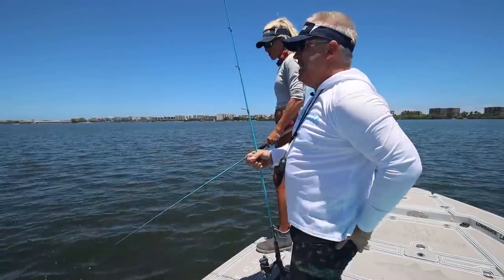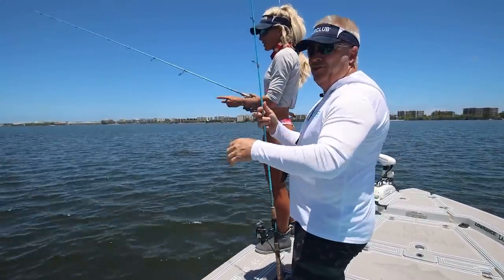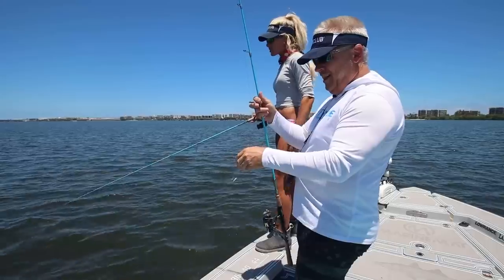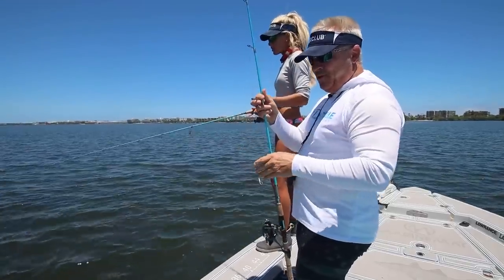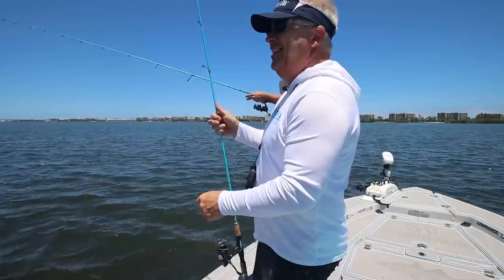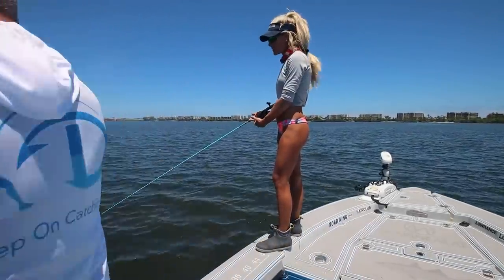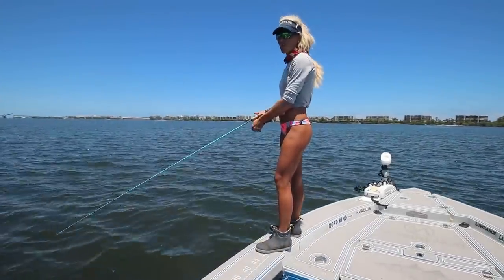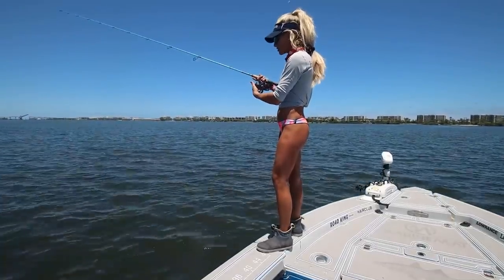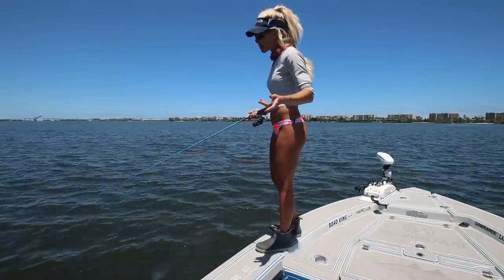It's a beautiful May day. I'm so happy — gorgeous springtime in Florida. This is just a little inshore; typically we fish offshore and only fish inshore when the weather's bad offshore, which doesn't make the weather inshore very good either. Today we have nice weather inshore for a change, and it's quite enjoyable. We'd love to be offshore right now, but it's just been unusually rough offshore for this time of year.